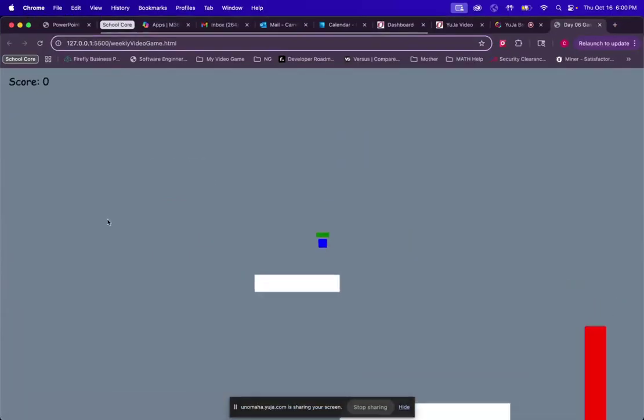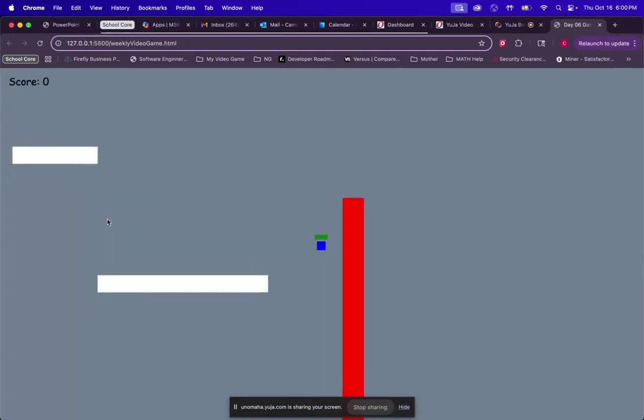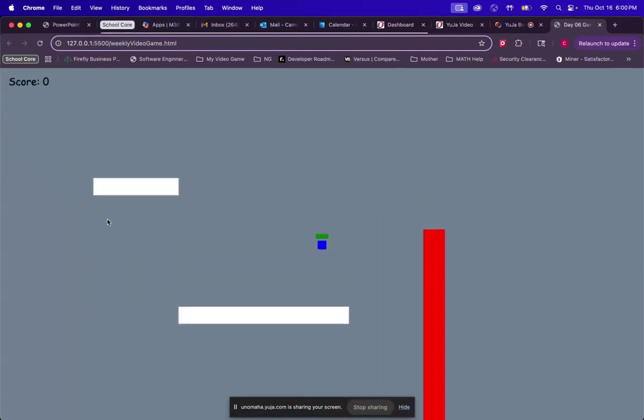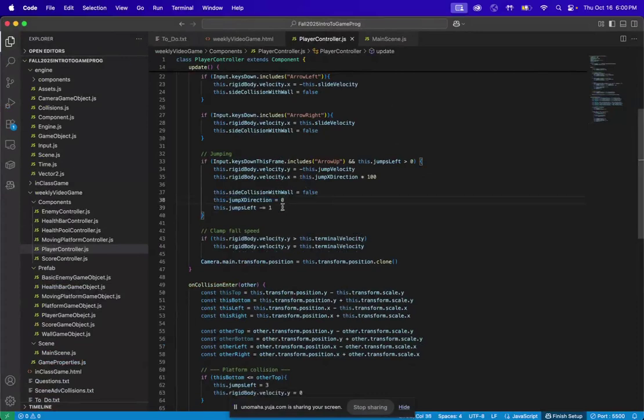So if we jump, and now we jump, obviously, yeah, I don't think it's necessary, but personally, I think it's really nice to have just to clarify things.